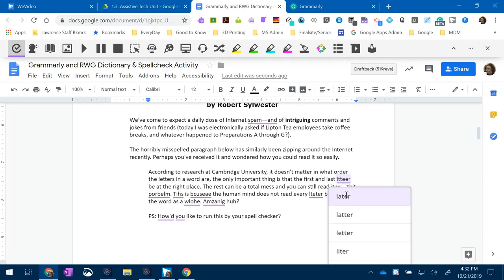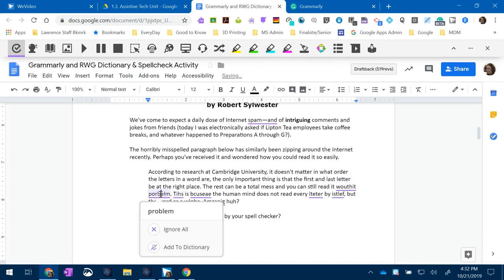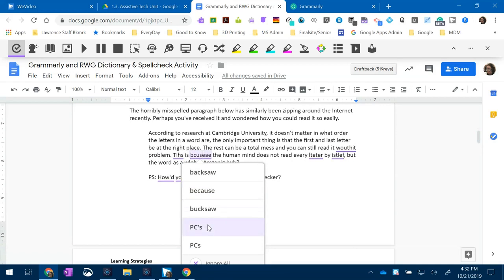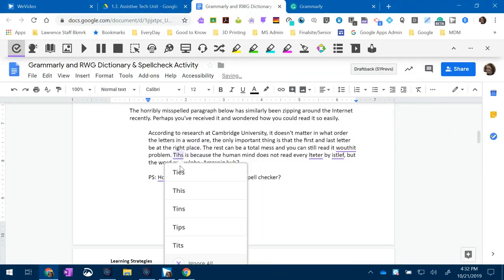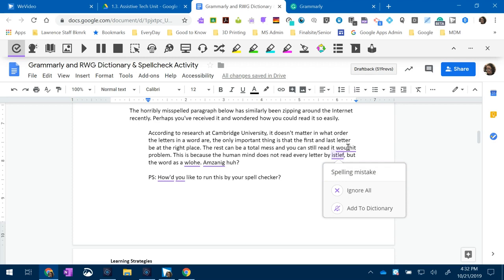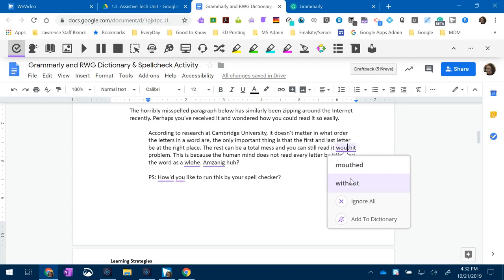So it's saying this one, shitty letter, problem, this, and some of these. So there was not one tool that was perfect. You have to really be persistent.